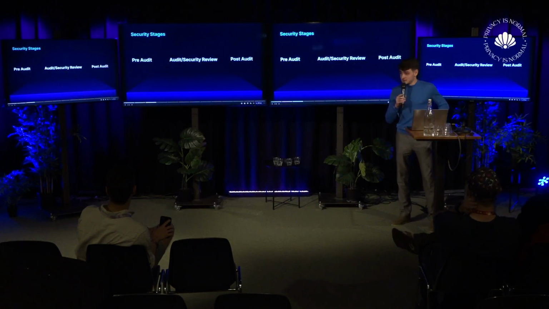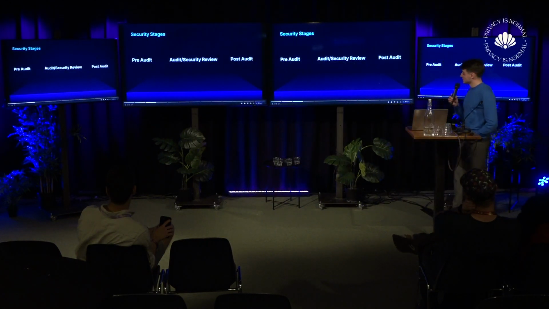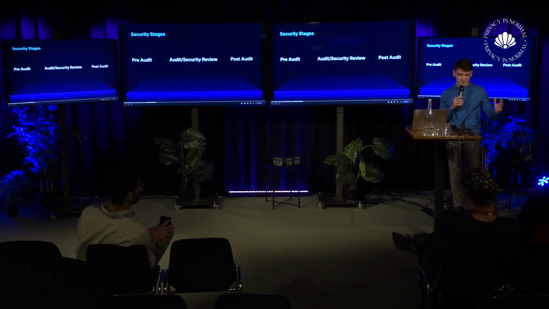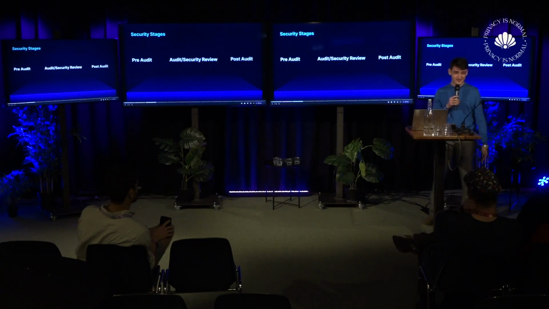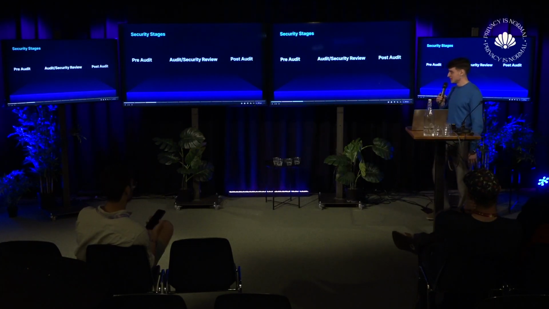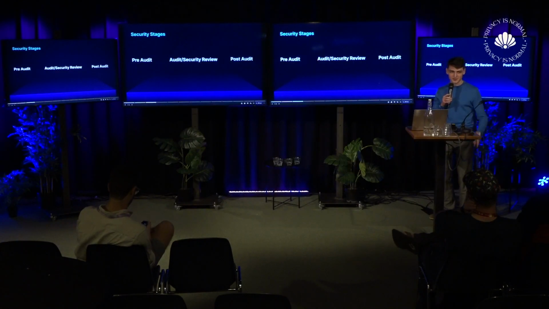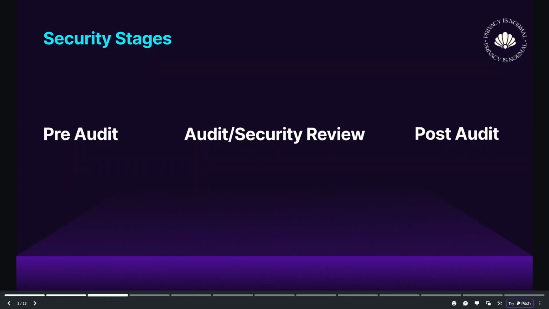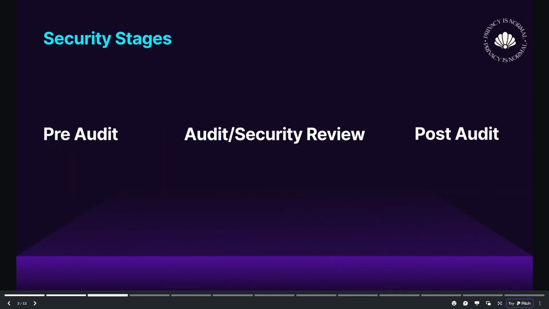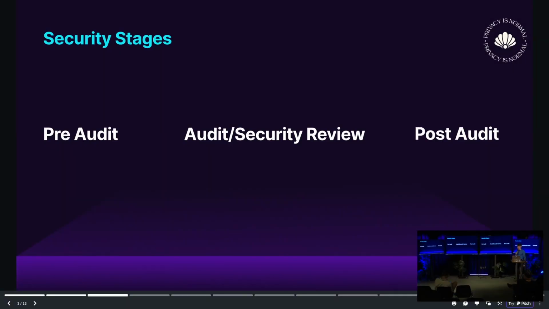Okay, so what are the three stages that a project goes through? First of all, there is the pre-audit, when you develop everything, you're super excited, and everything goes super well. Then you get to the audit, the security review, and you quickly understand that a lot of mistakes have been made, but you think, okay, I've done the audit, everything is good now. And you get to the post-audit stage, and hopefully there are no hacks, but if they appear, the adrenaline is pumping, you don't know what to do, and there is a specific protocol you should follow in those cases.